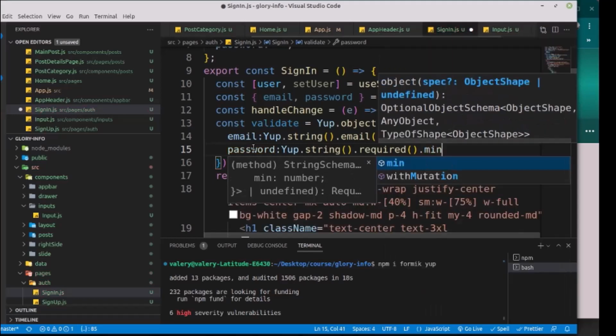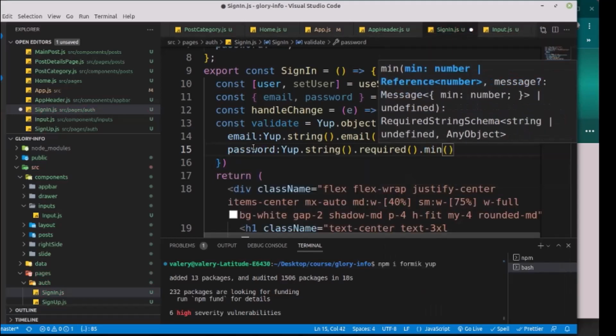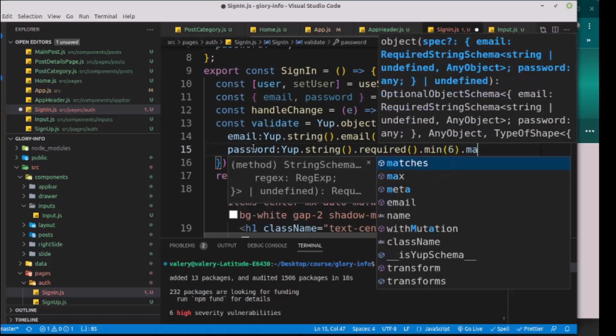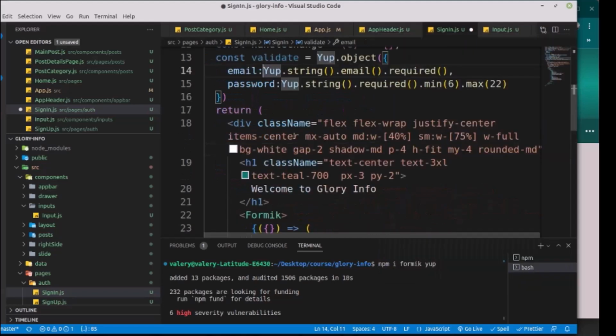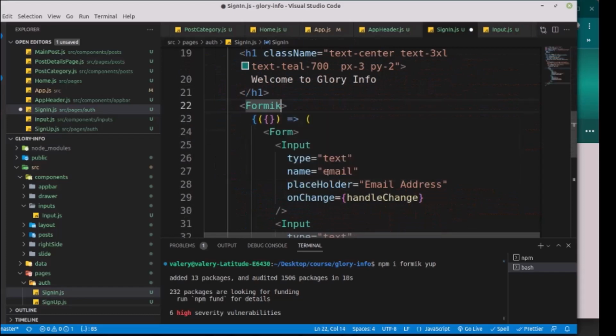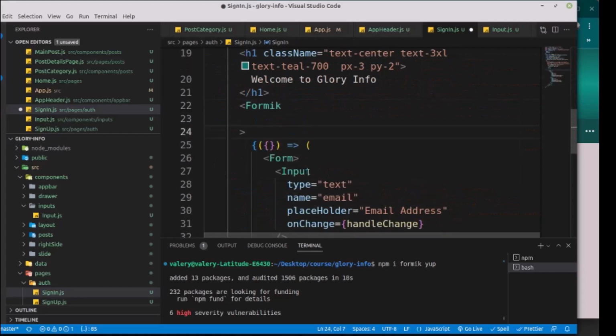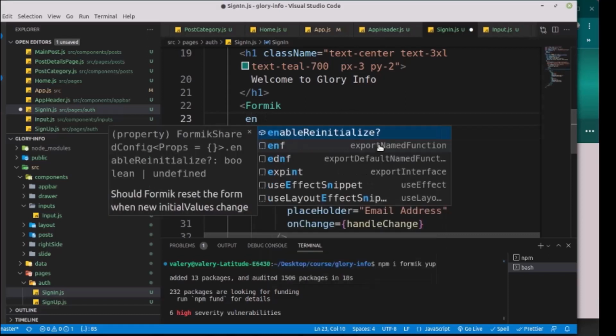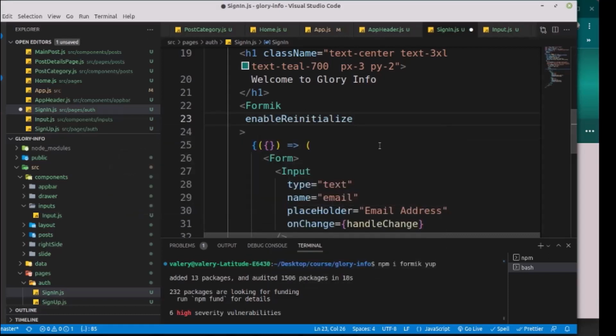So we can say min. The minimum should be maybe 6 characters and the maximum should be maybe 22. Now we go to Formik. Formik should have some props here. The first one is enableReinitialize, which is equal to true.